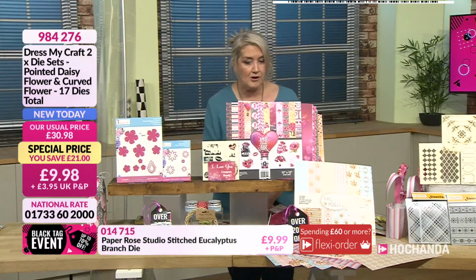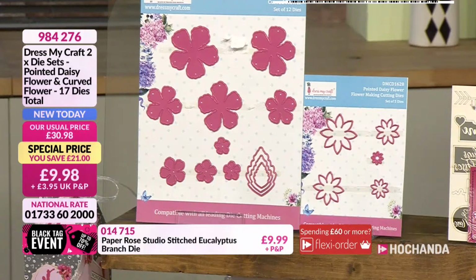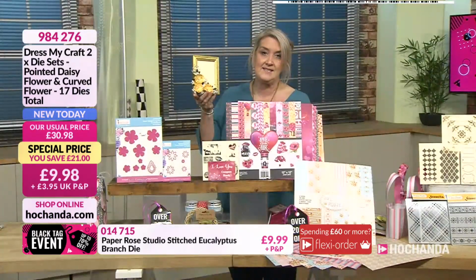Now, just to let you know, those flower dies that we were looking at with the first demonstration, rapidly approaching half the stock has got one of those ones. They've been very popular, and you can understand why. They give that gorgeous realism when you're creating those wonderful flowers. And of course, don't forget the flower foam if you want to get hold of that, you can add that in at the same time.